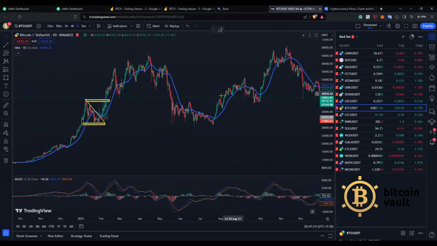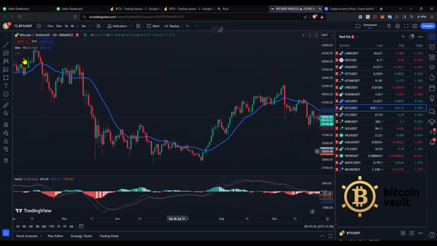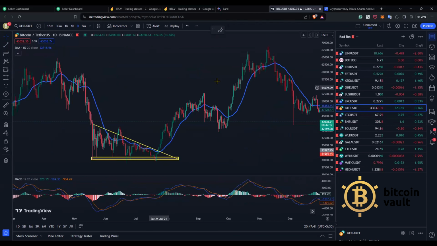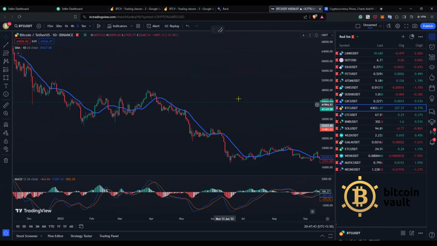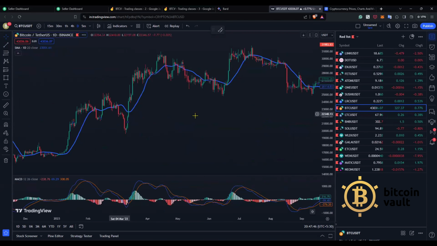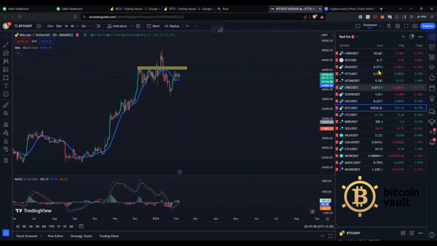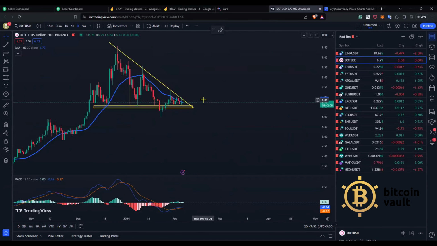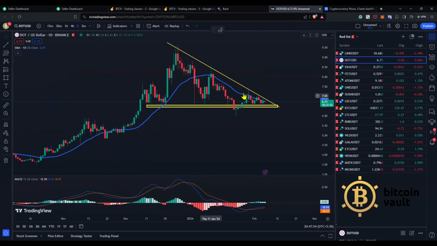But yeah, now this one also, this is the same thing. See, almost a descending triangle. There's a fake out also, but yeah, a descending triangle moved in the upper direction. Boom, right? Just moved in the upper direction. Now, just like that, you will find this kind of triangle almost on every chart. Even if I go to any other random chart right now, see, on DOT also I've already created this particular triangle.